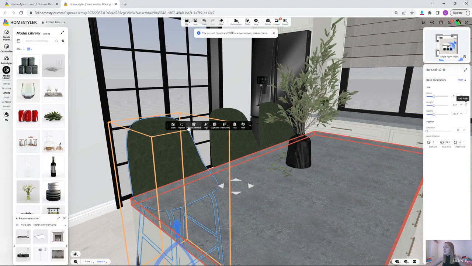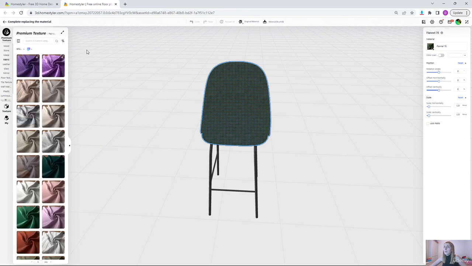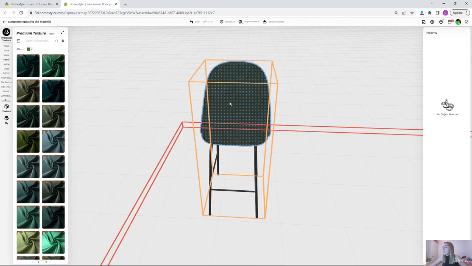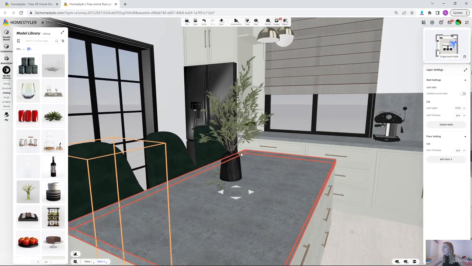And the material on the chairs. Fabric. I'm gonna go again at green. I want a more intense color. Complete. Okay.